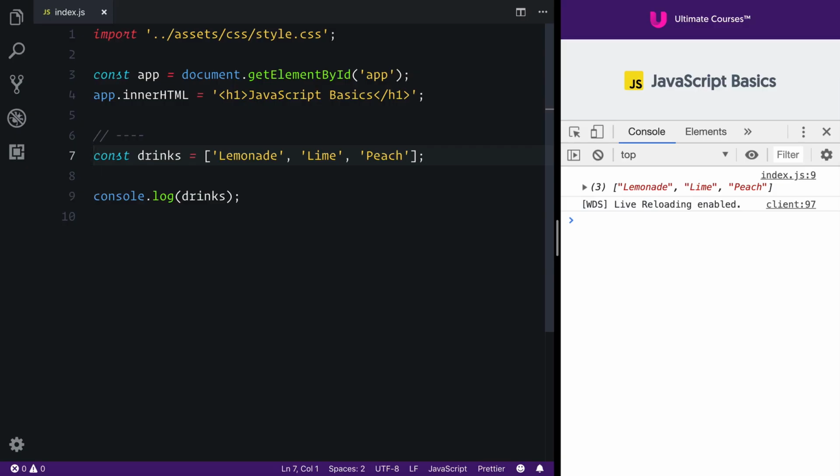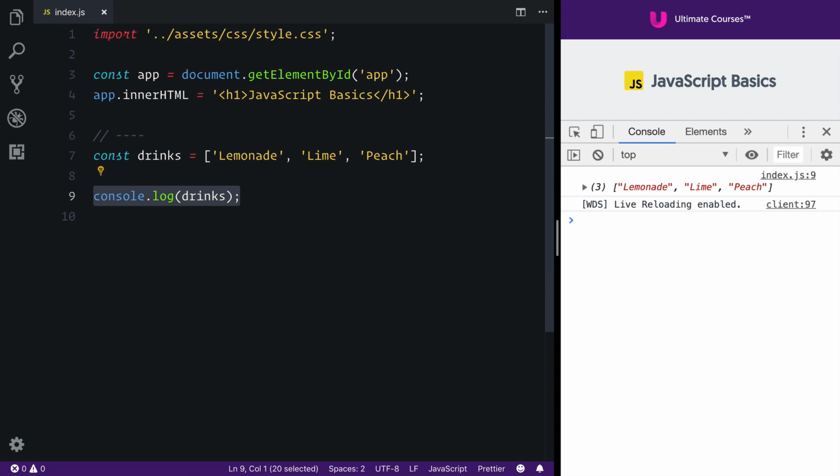So now that we've learned how to add items to a specific point in time in an array at the beginning or the end or anywhere in the middle, and we've also covered mutable methods and immutable ways of all of those approaches, we're going to have a look at doing essentially the exact same thing, but with removing items from an array. So we're going to stick with our constant of drinks with our 3 items inside, and here we're just logging out our drinks.